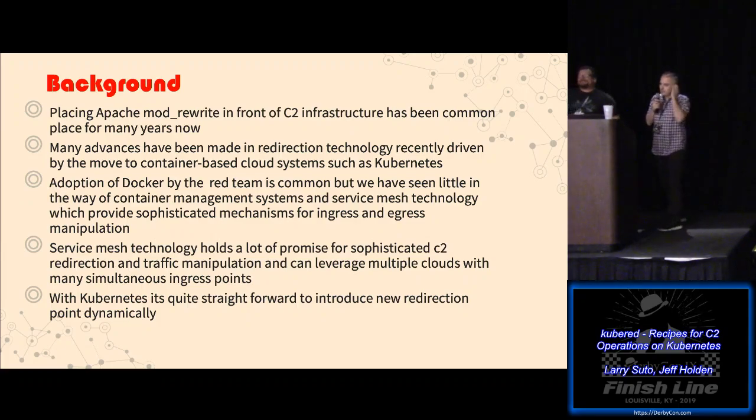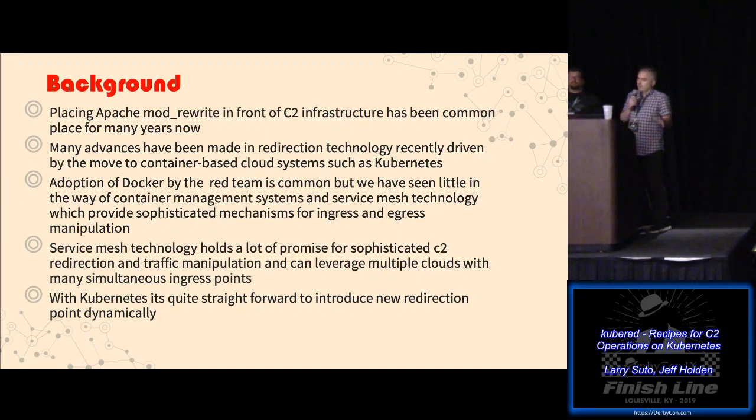Okay, so now we're going to get into the discussion of, once you have your infrastructure up, what do you do? How do I get my C2 up and running? How do I get traffic into it? The background on that is, if you've done C2 infrastructure before, a lot of people use a redirector to a back end, and a lot of people use Apache mod_rewrite, with rules to route traffic and do filtering and rewriting.